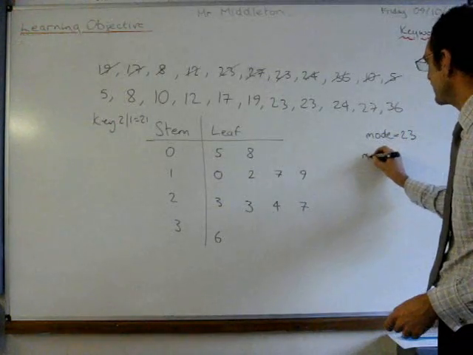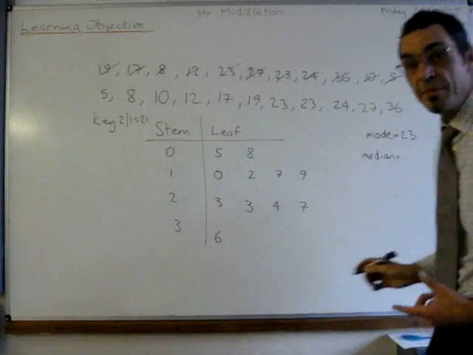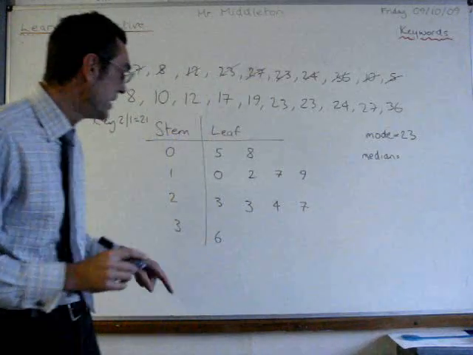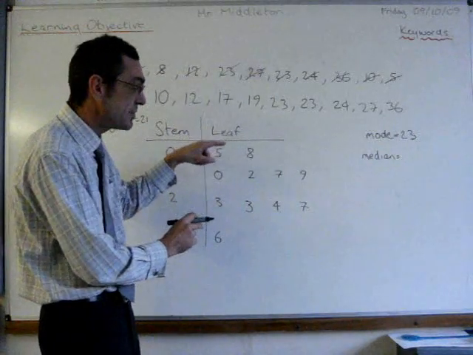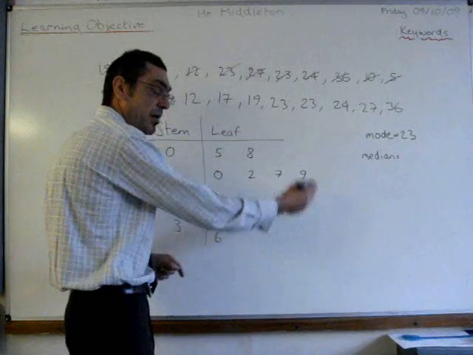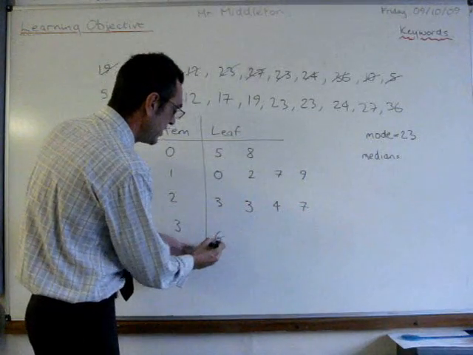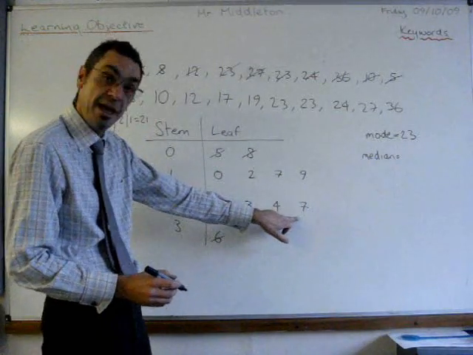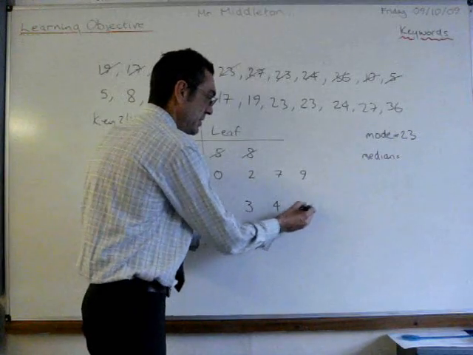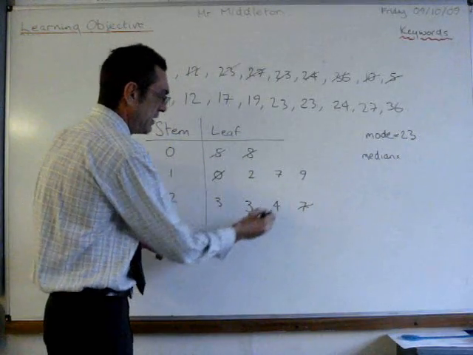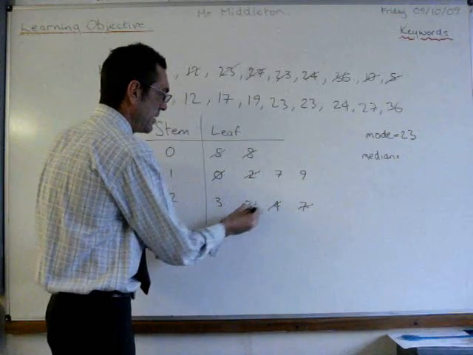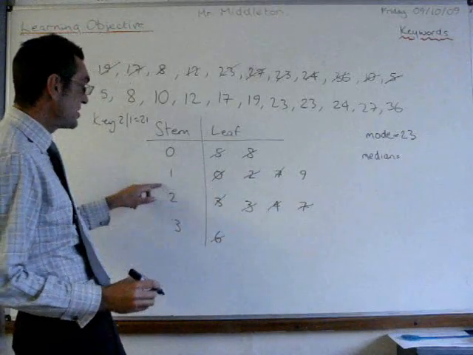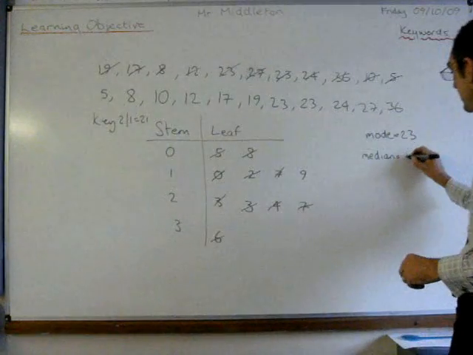The median, still my middle number. We have to be careful now. I'm going to use the technique of crossing backwards and forwards, but because our list is laid out like this, we have to be careful that we do it in the right order. So we kind of snake our way around, yeah? So the bottom line and the first number. Then the second number. The next number isn't the 3, it's here. We're working our way back down. Leaves me with this 9 here, which is a stem of 1, so the answer would be 19.